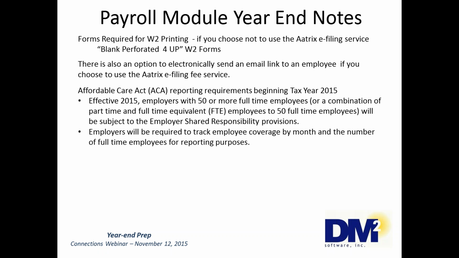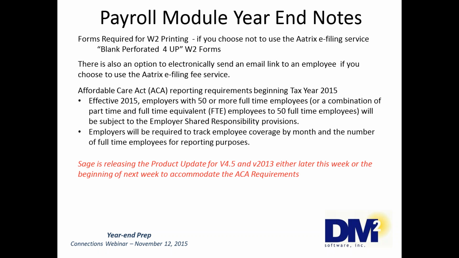There is a Sage release, a product update for 4 and 2013, later this week. It was supposed to be out yesterday, but it didn't come out yet, and that's going to help accommodate all the ACA requirements. Just understand that we're going to need to make some time to update, for those of you that have payroll. Make sure that we get that, because you're going to need it when you do your filing in 2016 for your 2015 information.